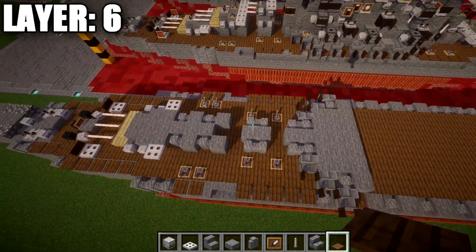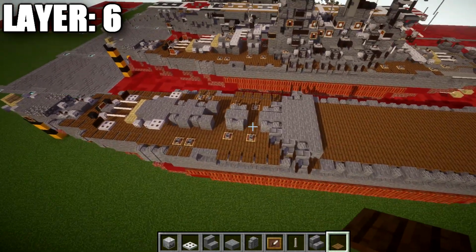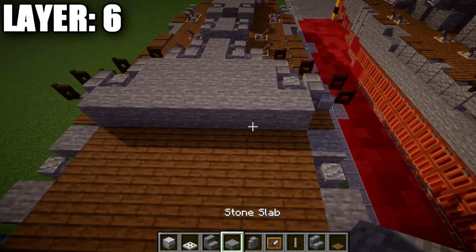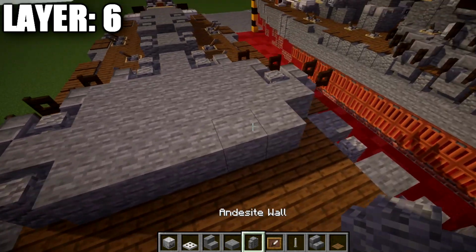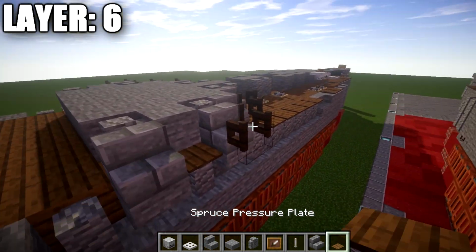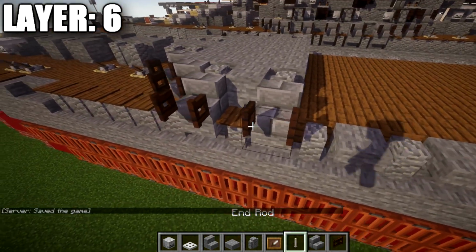So just kind of creating more of our deck space there, and more of our shaping for the deck on the front there. Anyways, after that, we're going to switch back to our stone blocks. We're going to do another row of 5 here, followed by an andesite wall to both sides, and then coming off the andesite wall, we're going to place down a stone brick stair with our dark oak fence gates coming off the front of the stair like so.